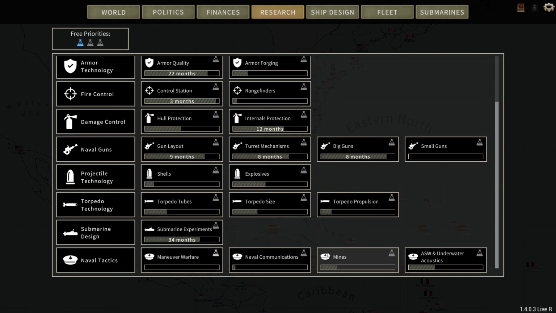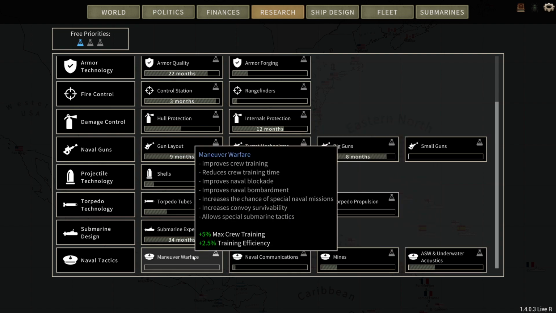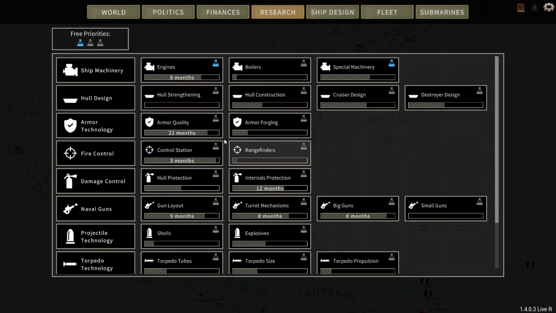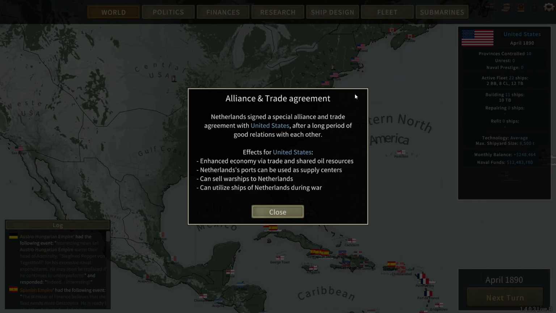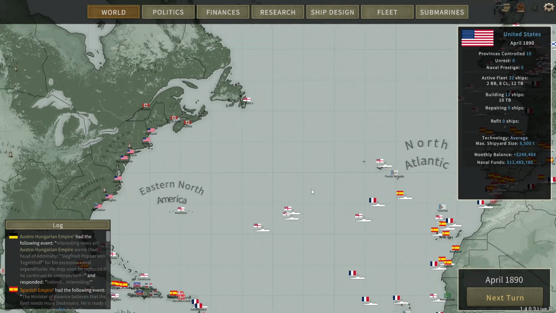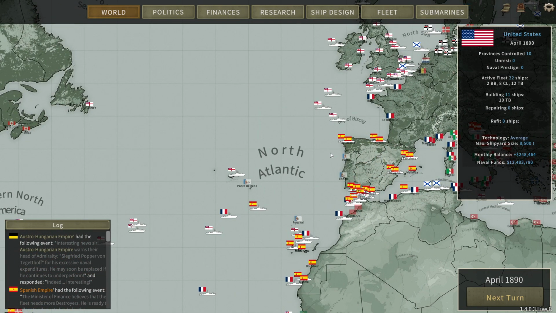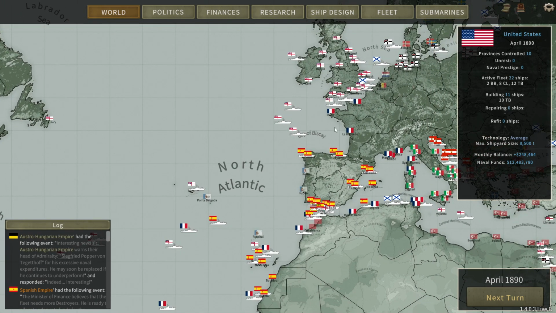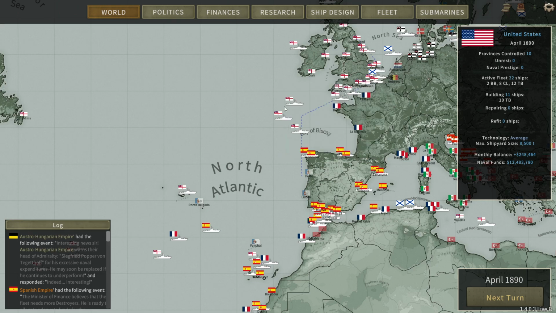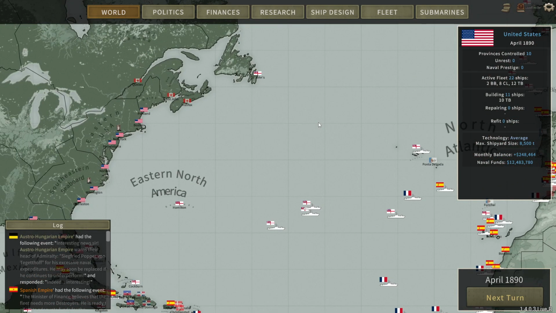What can we work on here? Armor quality. Hey, a special trade agreement with the Netherlands. Okay. So I don't really think we should be worried about pirates or anything. I don't think those are in the game. But once wartime gets going, we're going to definitely have to start patrolling these ports a little bit better. Especially the English Channel there and this route over to Porto and to Lisbon.